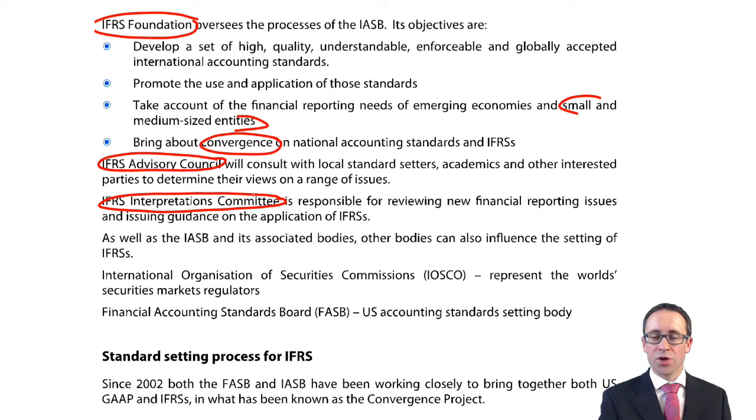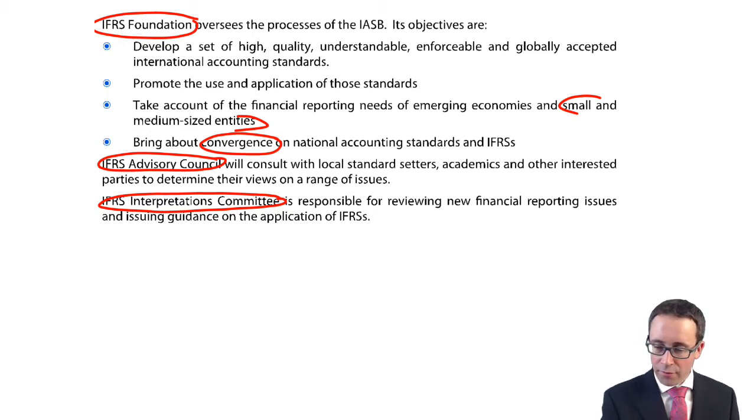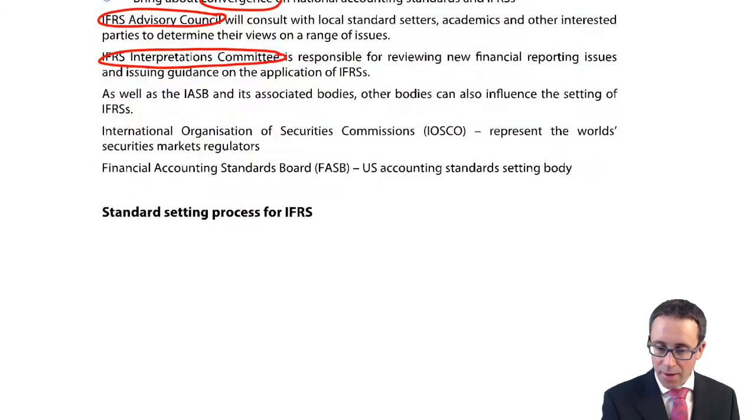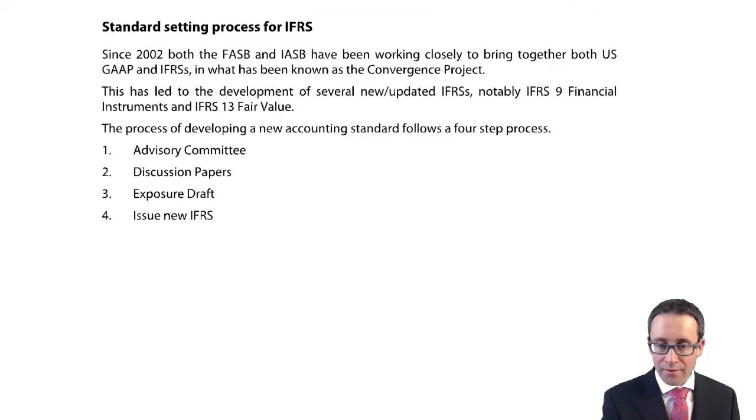IOSCO is the International Organization of Securities Commissions. So that's a regulatory body that looks at the markets that are, if you like, trading in securities. So people like, if you like, the London Stock Exchange, New York Stock Exchange would all be there as part of the International Organization of Securities Commissions. Okay, and then FASB is the American equivalent of the IASB. They are responsible for developing US accounting standards, exposure drafts on US accounting standards, but they are primarily at the moment working alongside the IASB on that process of convergence. And then before we go through and just attempt one of the questions, we mentioned there, didn't we, about what happens when we have a new accounting standard.